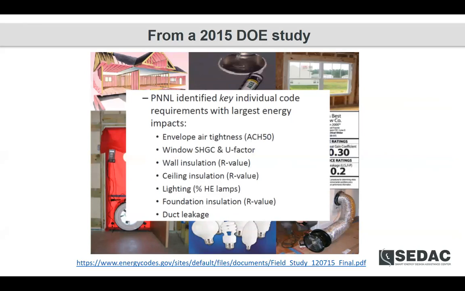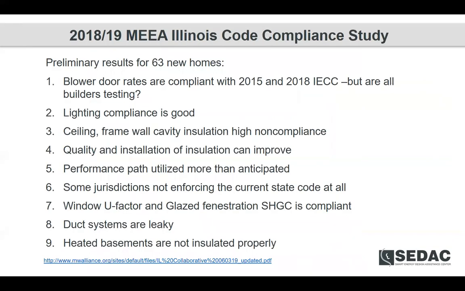The windows have gotten better and better, and it's an assembly. So you're buying an assembly rather than on an envelope where you're putting a lot of pieces together. So you can see it: wall insulation, ceiling insulation, lighting, and foundation and duct, and we're going to talk about all those this afternoon.